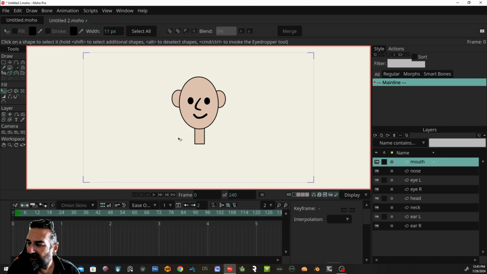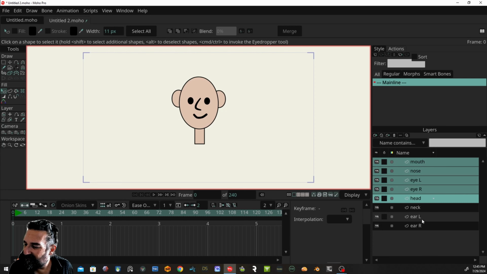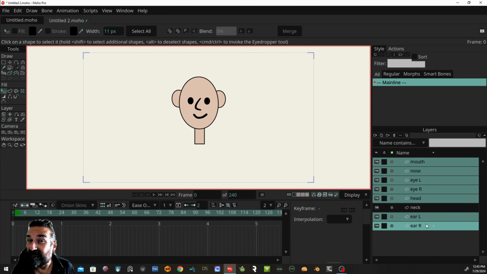Now you're going to want to be able to turn the head, and to do so, you can hand animate it on the timeline, but that's going to be very tedious and take a long time. So we're going to want to combine all these elements of the head into a single folder, which is basically a single group, which makes kind of like a single object that you still have access to all the parts. So on here, we're going to select the mouth, nose, the eyes, the head, and the two ear layers as well. You'll see what goes on with those. The neck layer is part of the body, or its own thing here.